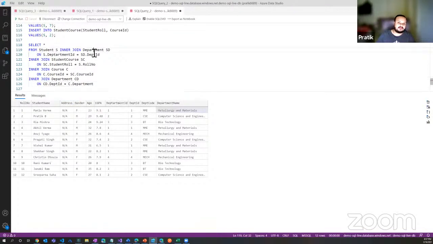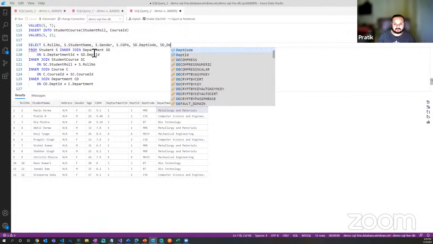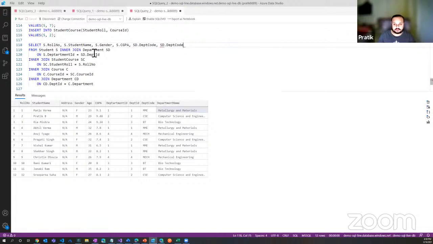And let's say the information that I need is the roll number, the name, I'll take the gender, the CGPA, and the department, so sd.department_code, sd.department_name.